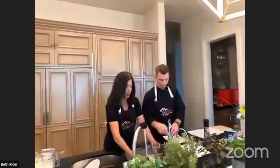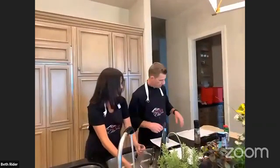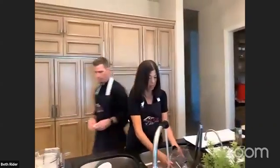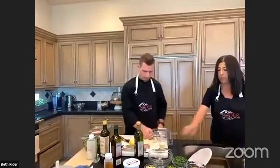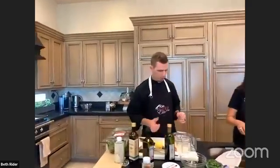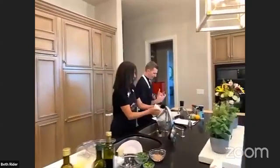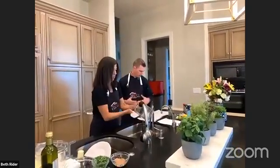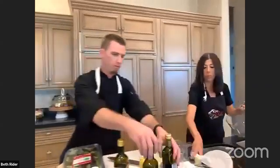How are we doing in here? We are good, just cleaning up our tools. Go ahead and get our creamy jalapeno dressing going. Perfect. This guy's a little bit different. This one is one that the ingredients that we're adding into it, we're just going to be able to add and blend. We don't have to worry too much about blending it well like we did with the olive oil, right?